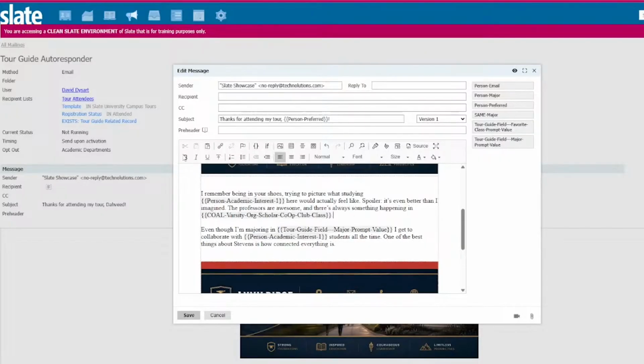We'll do the logic in a second. So I remember being in your shoes, trying to picture what's studying, and then this is going to be a paragraph for the people with the same major, and we're just going to change this. Major.